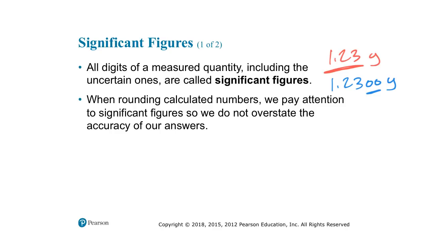Okay, so when rounding calculated numbers, we have to pay attention to significant figures so we don't overstate the accuracy of our answers. So we have to be really careful not to overstate how accurately we know a quantity. And I'm sure you can appreciate that when you put calculations into a calculator, usually you get the whole calculator filled up with numbers. Well, we have to know where to round our result to. And so maybe in the past or early stages of high school or middle school work, your teacher would just say, well, give me 3 digits. And some of the cases, it'll just be 3 digits. But we want to very carefully use some rules of statistics or significant figures to know precisely where we should round.